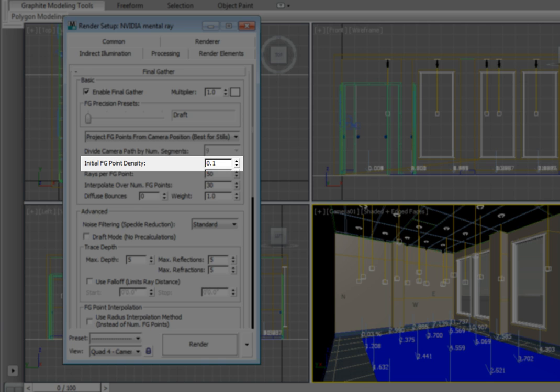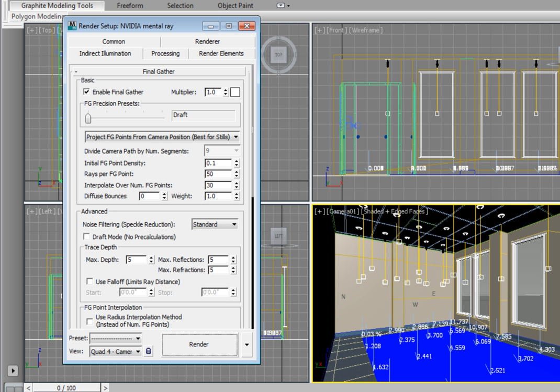The initial Final Gather point density is a multiplier for the density of the initial Final Gather points. A lower density, about 0.1 or 0.2, will render quickly but with a low quality. A higher density, about 0.8 to 1, will take longer to render, but will render with a much higher quality.